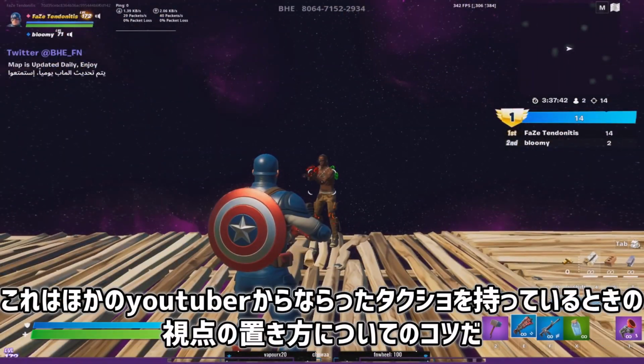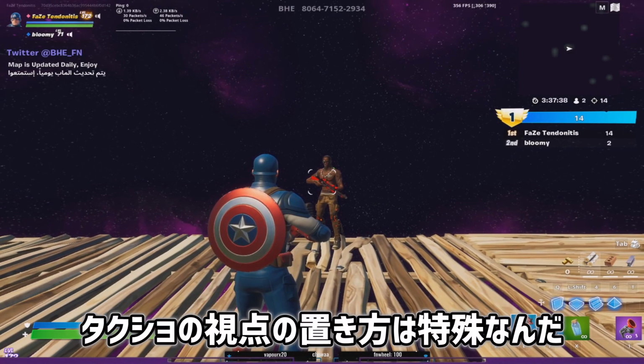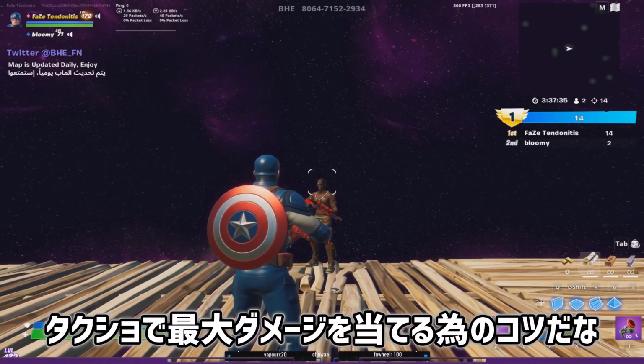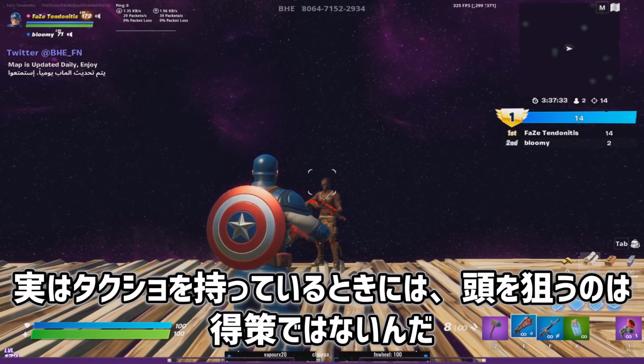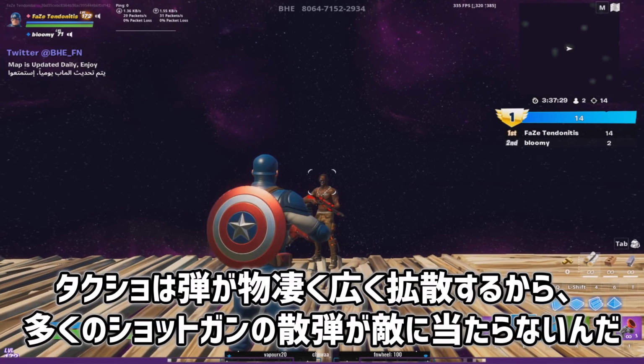This is a really nice crosshair placement trick I learned from Resub in his most recent video. I'll leave a link in the description, and it's basically where you want to put your crosshair when it comes to getting the maximum amount of damage with your tac. You don't want to aim actually at the head level, mainly because the tac pellet spread is so wide that you won't do as much damage as possible.